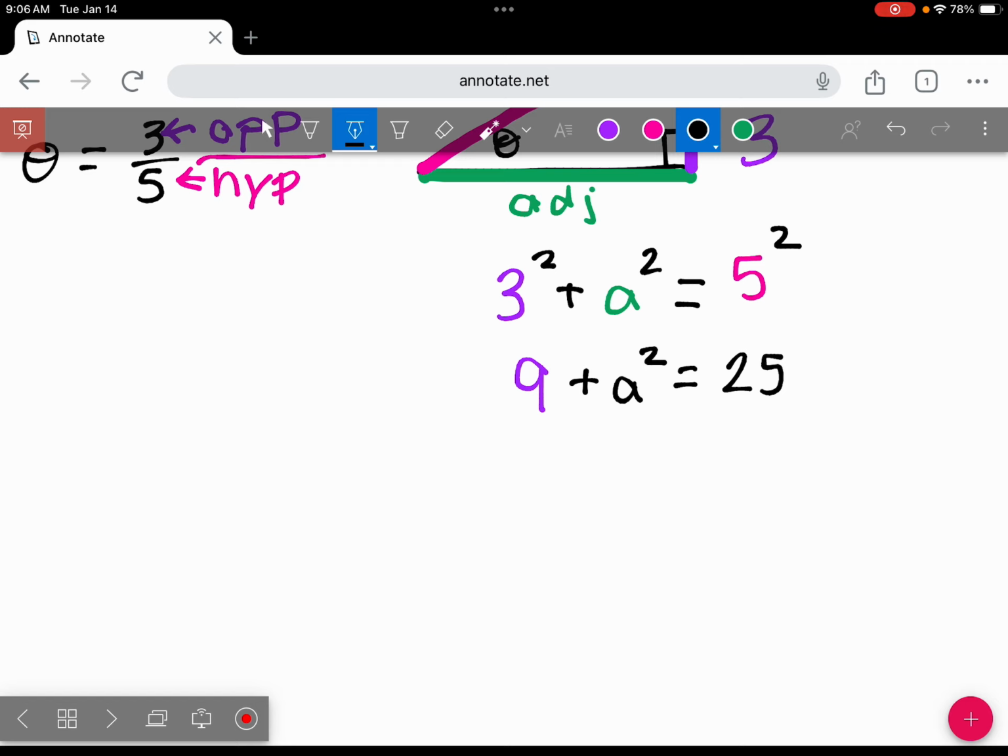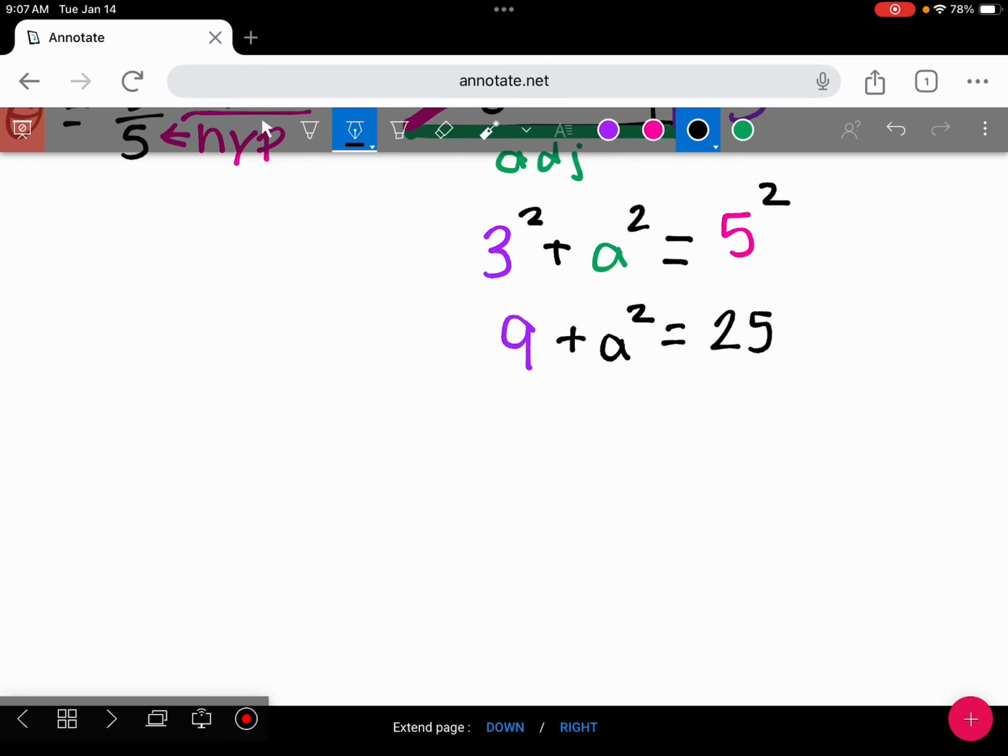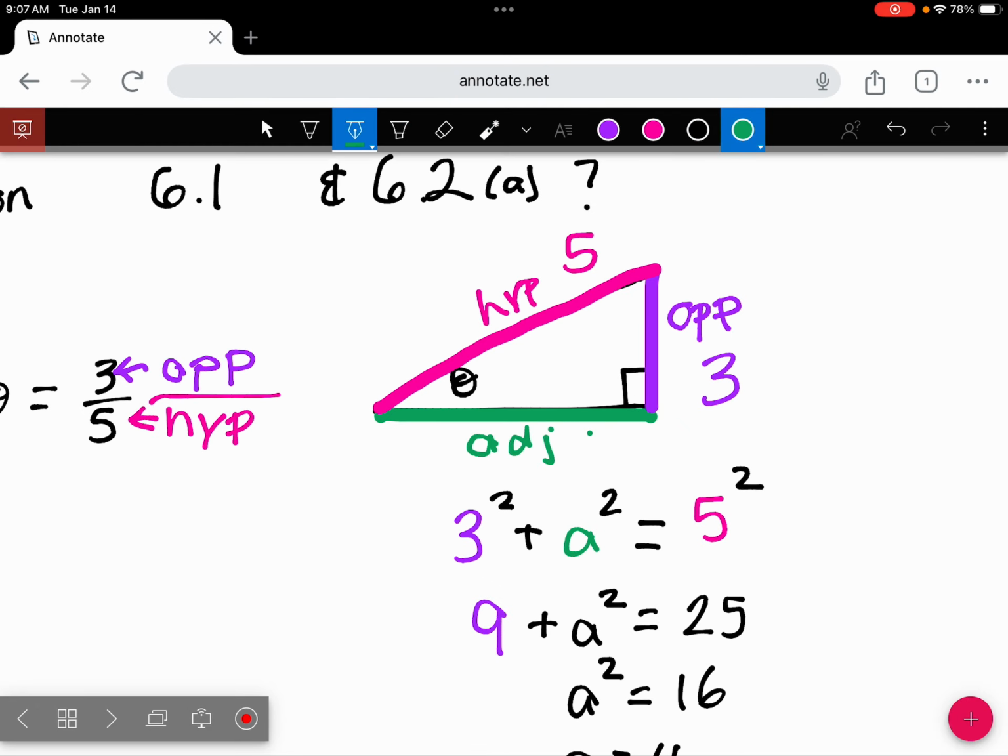It's one of those standard triangles, but if you don't notice that, this is the way you can find it. Because if we notice the 3 and the 5, we can say, oh, it's a 3, 4, 5 triangle, good to go. You don't have to do the Pythagorean theorem for it. But some of us won't notice that, and that's okay. So this would be how you get there. Our a squared gives us 16, because we subtract 9 from both sides, which gives us an a of 4. So we get exactly to that 3, 4, 5 special triangle.